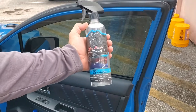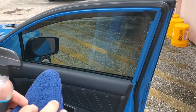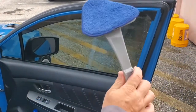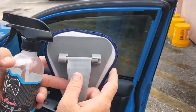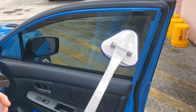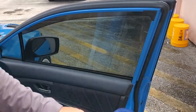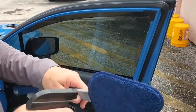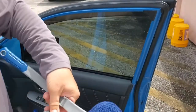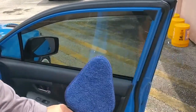Alright boys and girls, we got the Jay Leno glass cleaner. First time using it. We're going to be using it on this Viking, I guess, glass cleaner microfiber Velcros on. It works pretty good getting in the corners and stuff. So we're going to try it out on this. First time using it. Spray the applicator. Give it a shot.